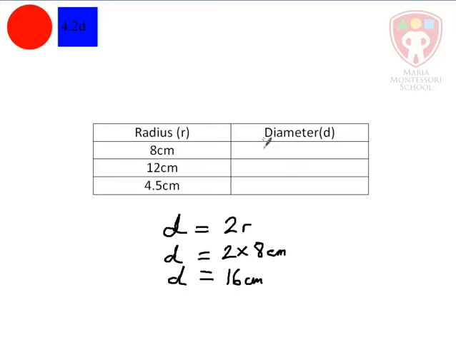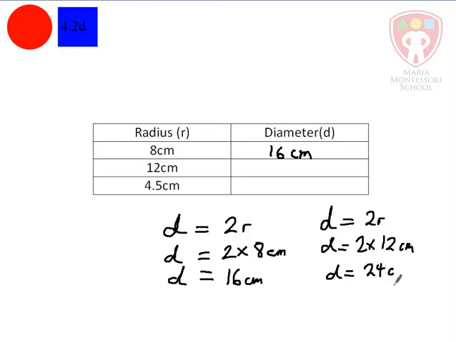So that's what you should have gotten for the first one, 16 centimeters. For the second one, the working would be similar. We're going to always write a formula. That's good because that helps us to remember it. D equals 2r, which means that D will equal 2 times 12 centimeters, which means that D will equal 24 centimeters, isn't it? And I'm sure you got that, so let's write that in here, 24 centimeters. Check yours and see if you got the same.